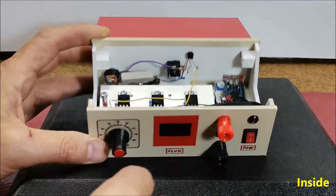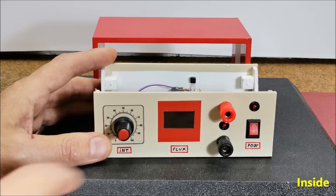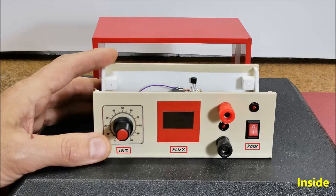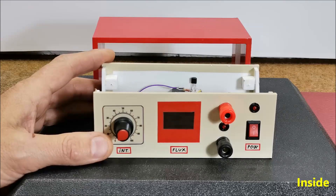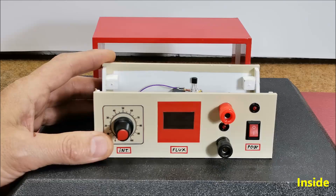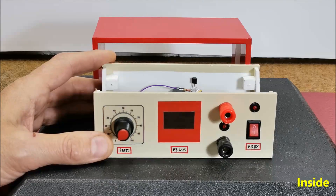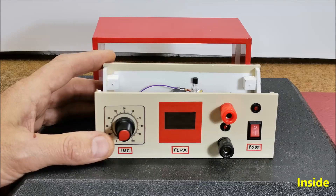The power meter consists of an Arduino microcontroller and a small OLED display. It is a very useful addition to the device, but it is a little more complex to make, so you can also use a standard milli or micro amp meter with a moving needle, in which case the sensitivity of the instrument is adjusted using the trimmer potentiometer. A circuit diagram for this case is also given in the attachment.